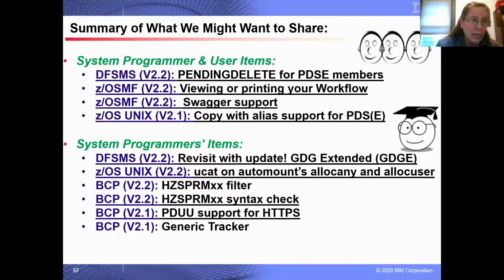And also note that we had the ability to do continuations on different lines within that map name file as well. This is the HCS filter that we didn't have time to go over, but it's really cool. The ability is to just process certain health checker PARMLIB sections of the PARMLIB member on particular systems, so that you can share one HCS PRM PARMLIB member between many systems, which makes it easier for us to manage.